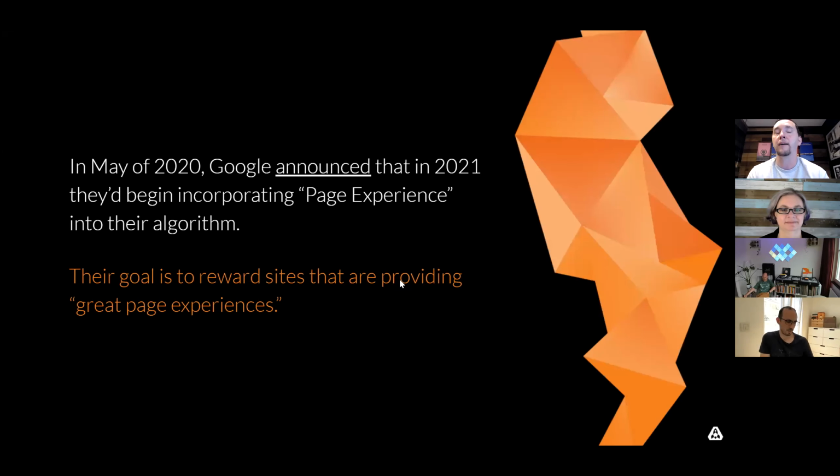I don't know how many people in this group, if there's a way to raise hands, I'm going to assume that maybe some people have some SEO experience or you're on Twitter, maybe you have your ears to the ground. You've probably heard of something called the page experience update, or maybe you've heard it referred to as core web vitals, cumulative layout shift. There are about 18 different ways to refer to what is going on.